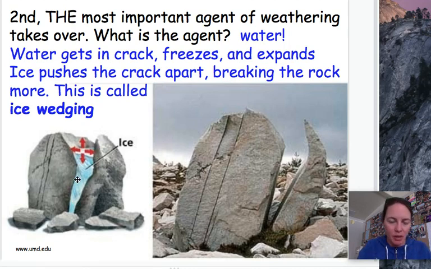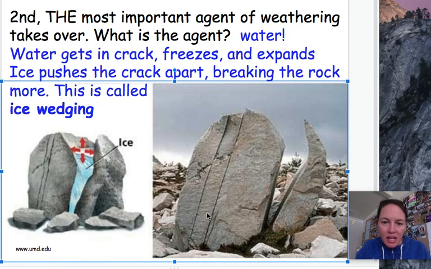So you can see where the ice filled in this area, it pressed the rock apart, and now the rock is broken into a smaller piece. There are other cracks right here and here in the rock, and those cracks will probably also eventually fill with water in the summer. Then as the winter comes, it freezes, it breaks the rock apart, and the rock keeps getting broken into smaller pieces.